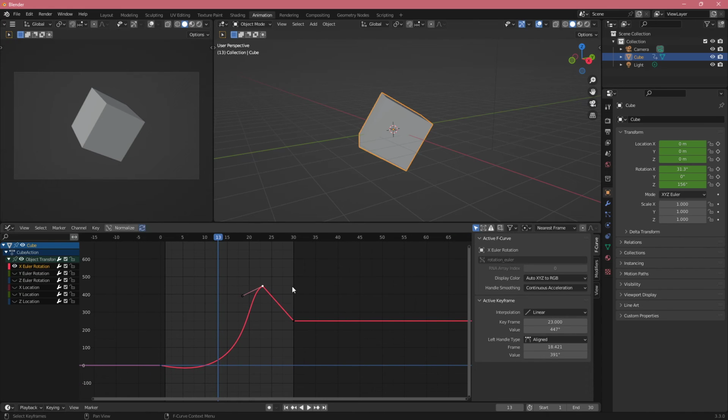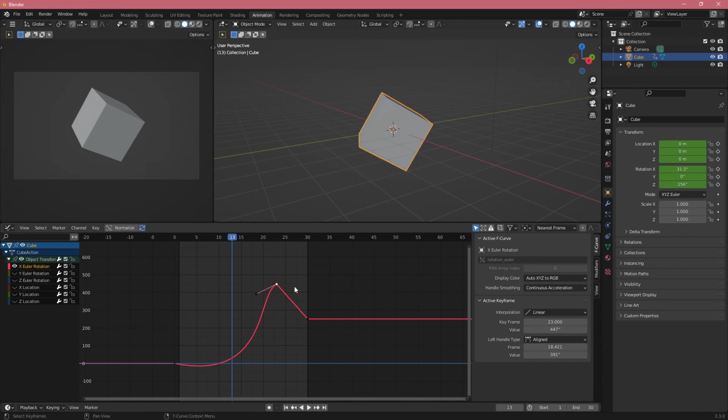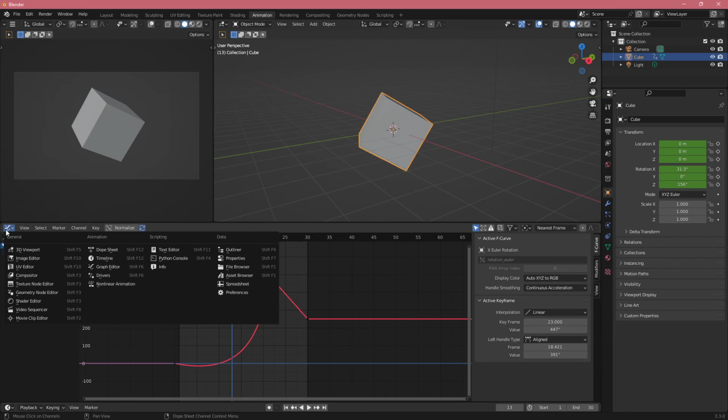So that's kind of the basics of animation. Of course, there are way more options. There is also the NLA, or nonlinear animation. You also have drivers if you want some specific movement that is maybe controlled by something else. This is good for rigging, stuff like that. And you also have a simplified version of the dope sheet, which is kind of a timeline where you can just put your keyframes and quickly animate something.